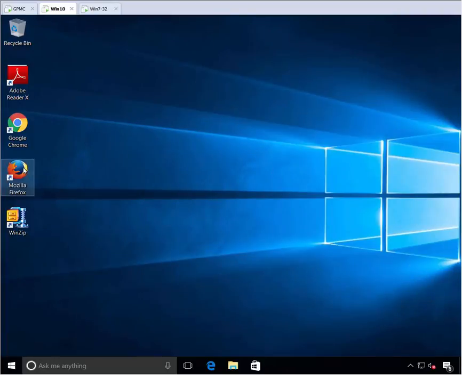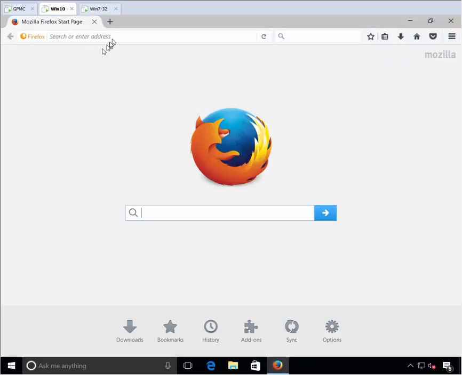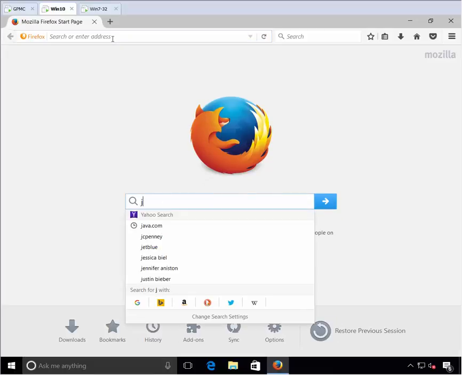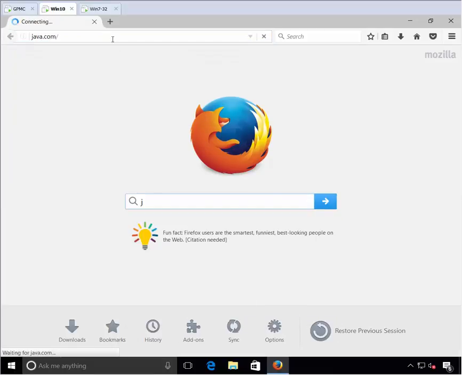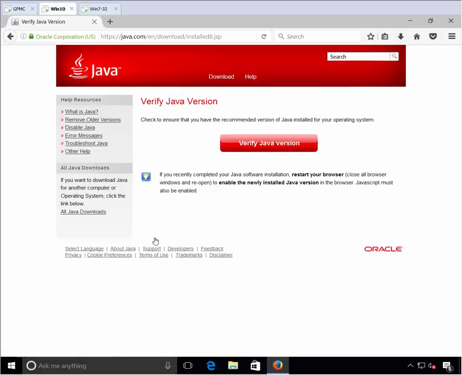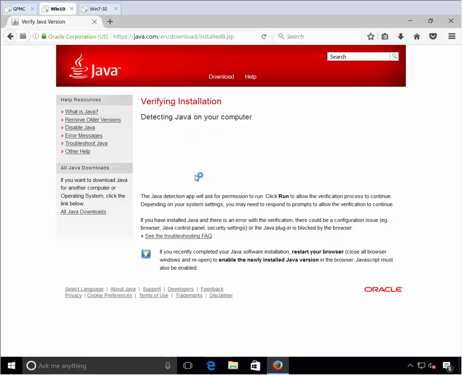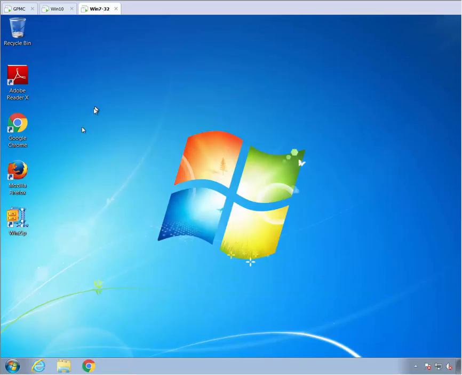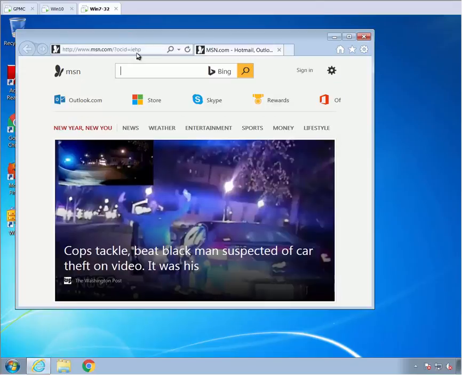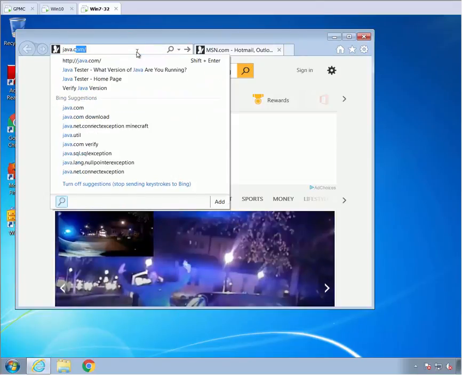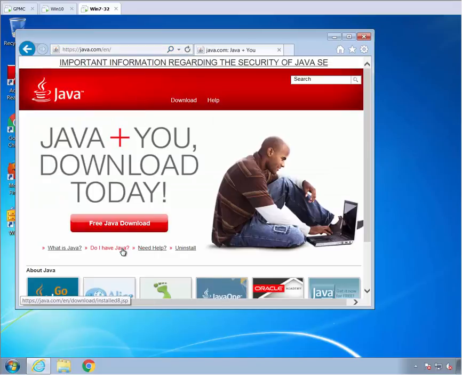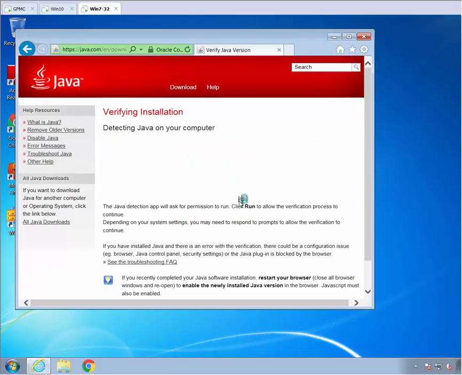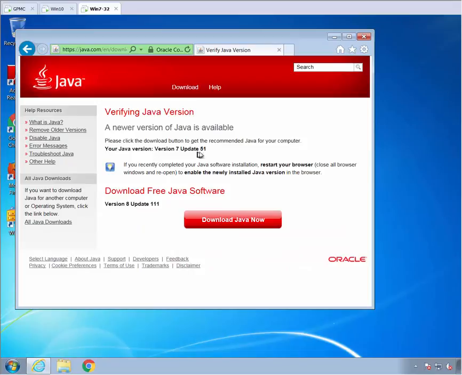Close this out. And again, it doesn't matter if we use Firefox or Internet Explorer for this. If I were to go to java.com on my Windows 10 machine, what version of Java does it show? It shows 8.25. If I go over to my Windows 7 machine, let me close this out. And again, it doesn't matter which browser, so I'm just interchanging them on purpose here. If I go to java.com and I ask what version of Java I have, what are we going to get on Windows 7? Well, we tied it down using item level targeting, and we get 7.51.